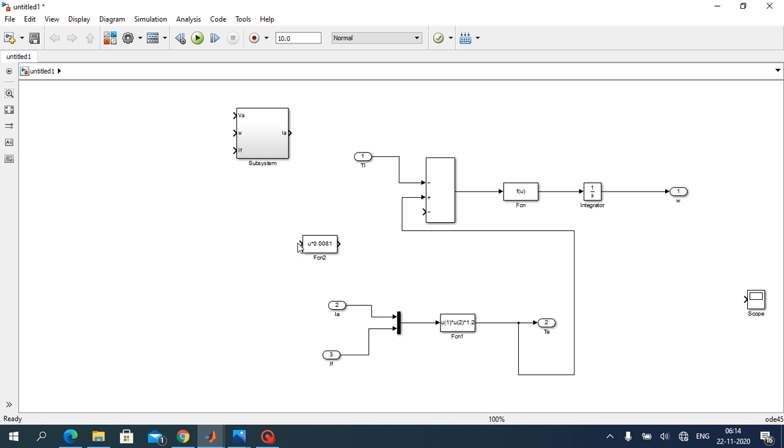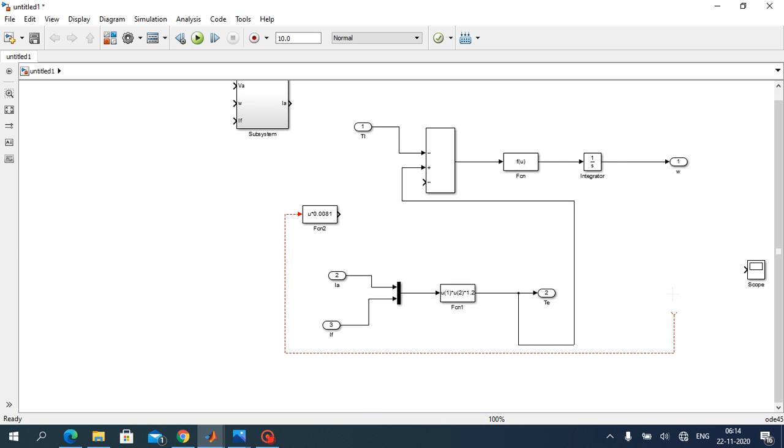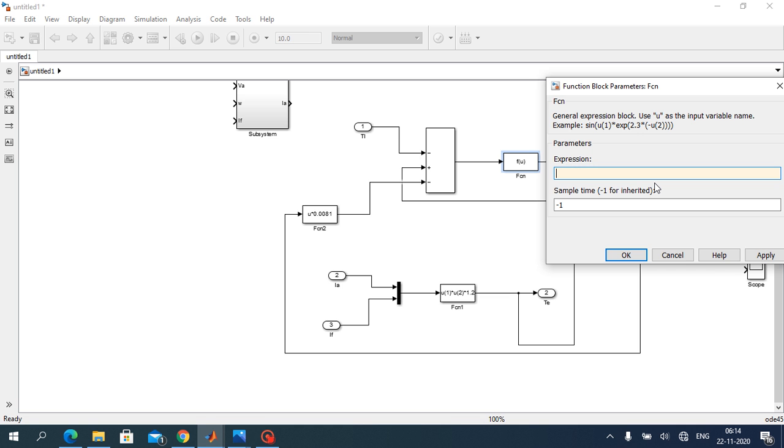So the input U is omega and the output will be subtracted from the TL minus T. And this function will be, so we have to divide with J. So the input is U and divided by J value, it is given that 0.017.